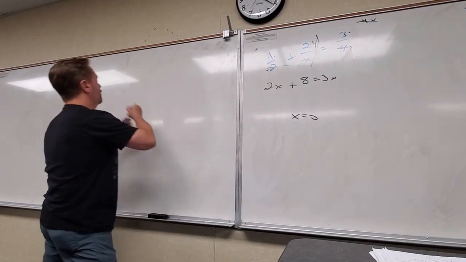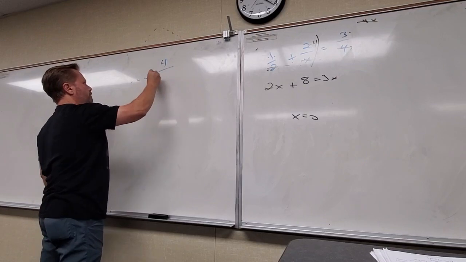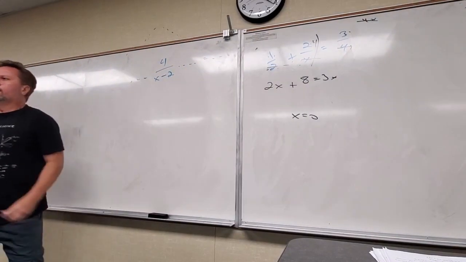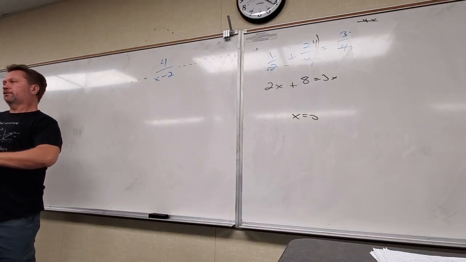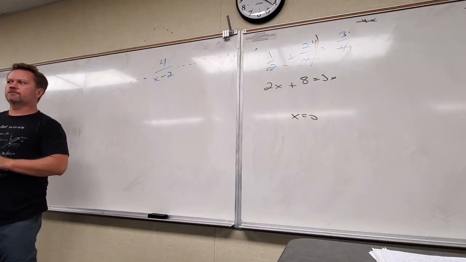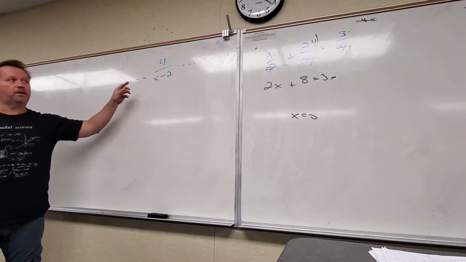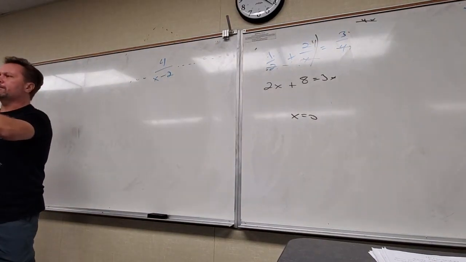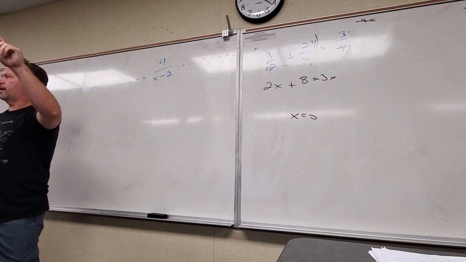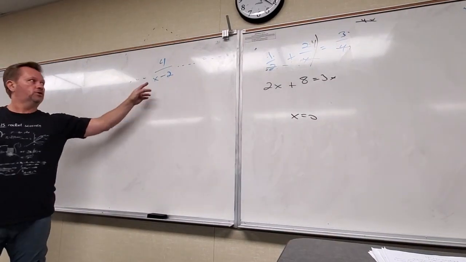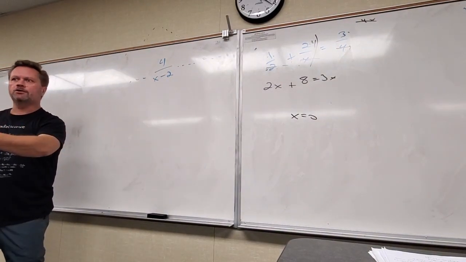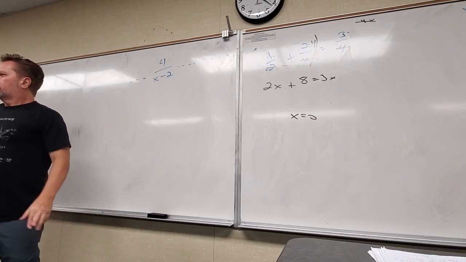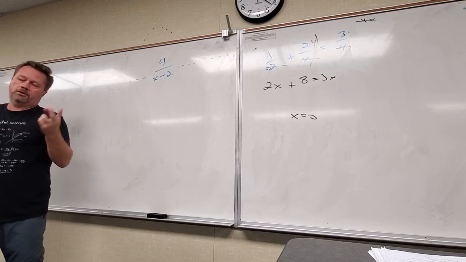So what if I had an equation that had this in it? Equals blah, blah, blah. What would be excluded from the solution set? 2. 0 would be completely cool, yes? So the idea isn't 0 is bad. The idea is the bottom can't be 0. So 2 would make the bottom 0. If I get 2 as an answer, I have to actually say no solution. All right, cool.